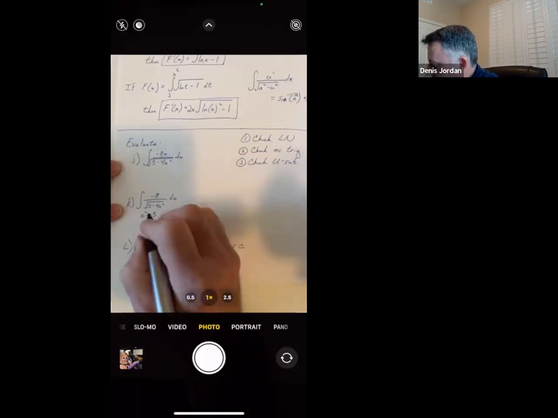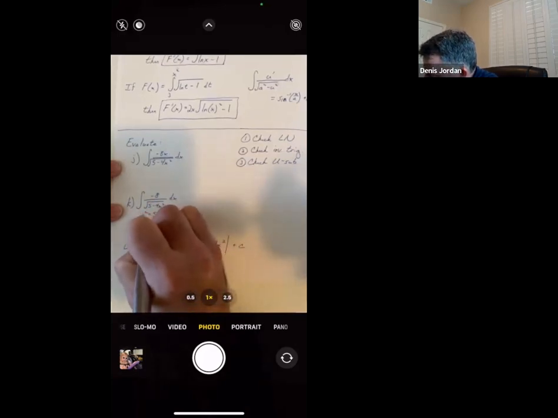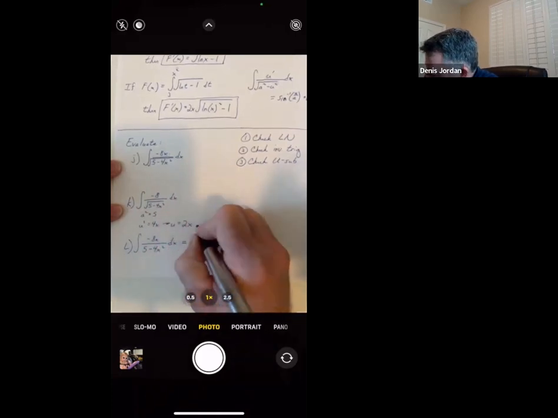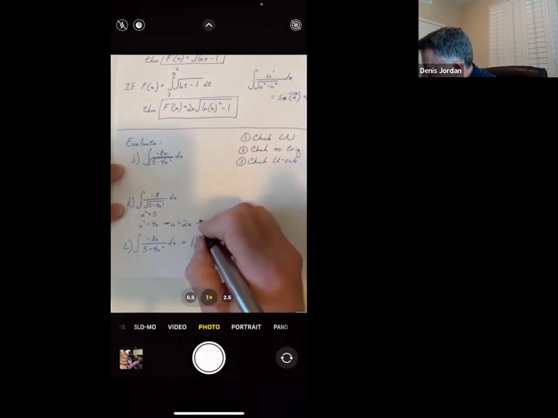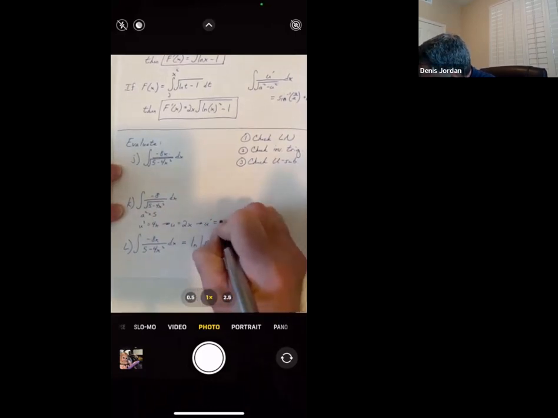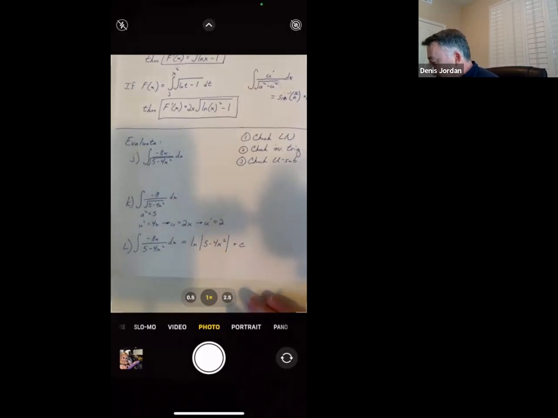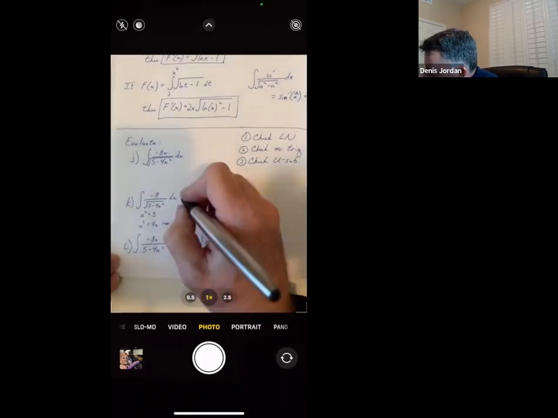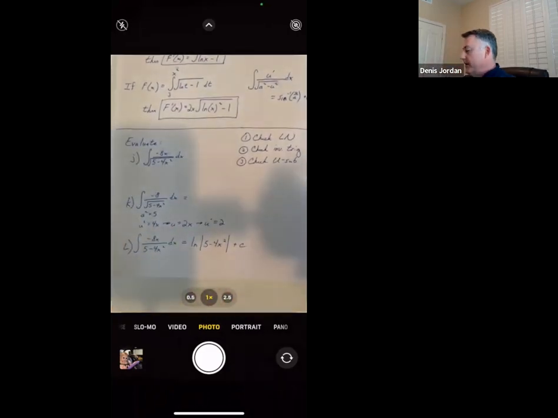So your A squared is 5, your U squared is 4x squared. That means the U is 2x, and your U prime is 2. So you do have to tweak it just a little bit, because you want a 2 up there, not a negative 8. There are a couple of ways to deal with that. So what do you guys want to do? How would you handle this negative 8 that's inside?